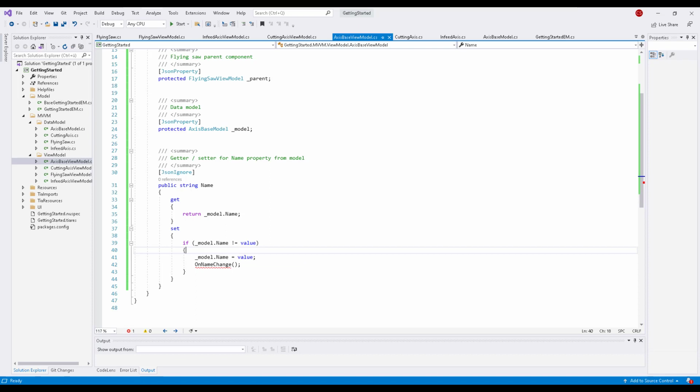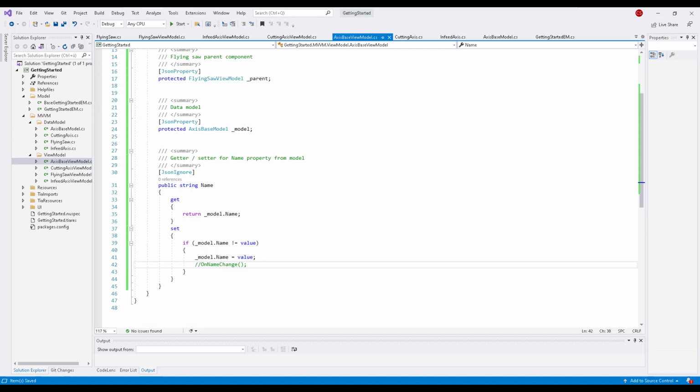But what can be important is that maybe you want to have some changes that might be done when, for example, setting the name. And in my case, I already prepared an on name change function. I will implement those functions later. Just for now, I want to show that here we have some extra function to do. What that function is, we come to that later. I will first keep on with implementing the other properties.